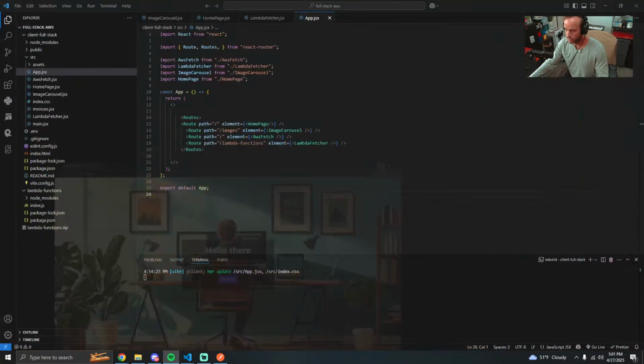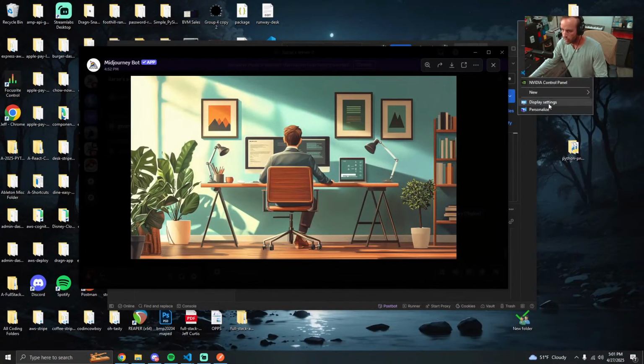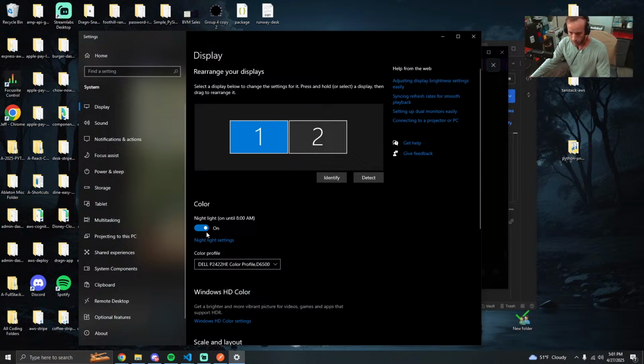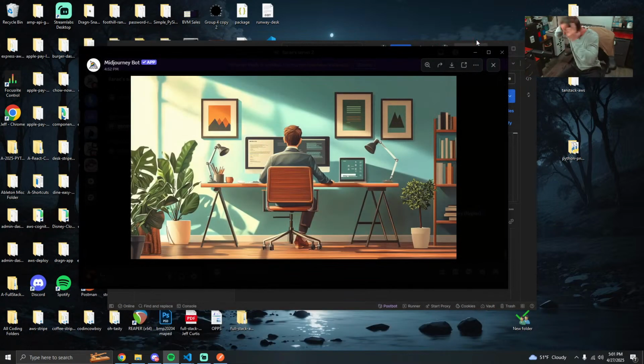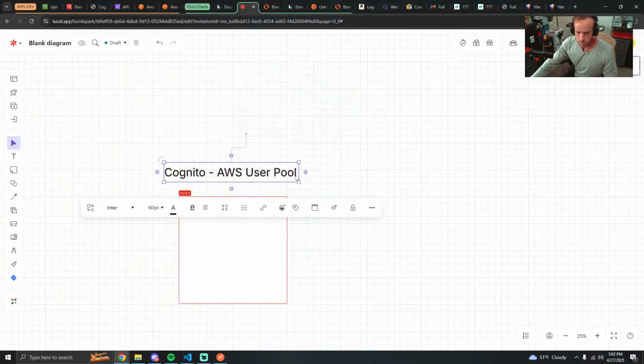Computer just went to brightness mode. I'm so thirsty.